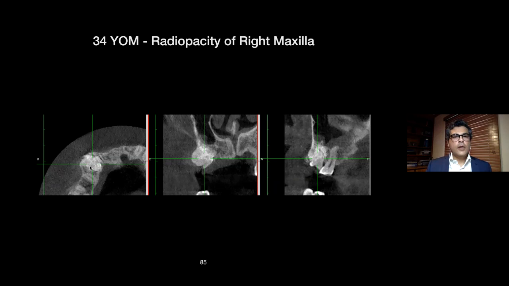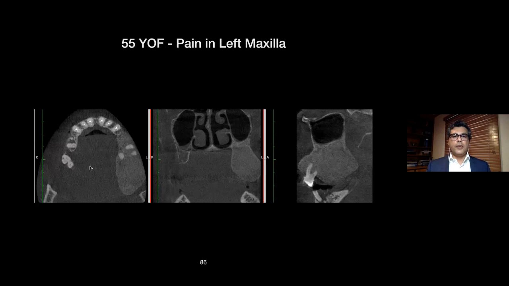Another patient that was seen in our endodontics clinic, a 54-year-old female, with pain in the left maxilla. If you compare the right side with the left side clinically, the left posterior maxilla was fairly large, but the overlying mucosa was normal, so there was nothing there. It was fairly large, as you can see here. This is the normal and this is the abnormal side. The patient was able to function normally. The patient had a lot of missing teeth, so it was decided to investigate it further.